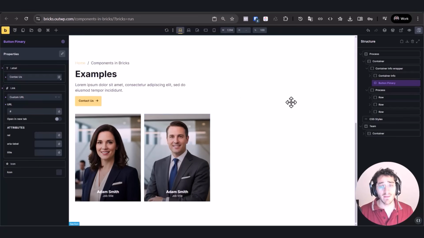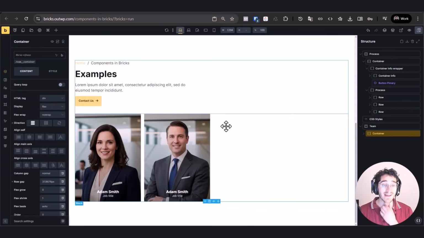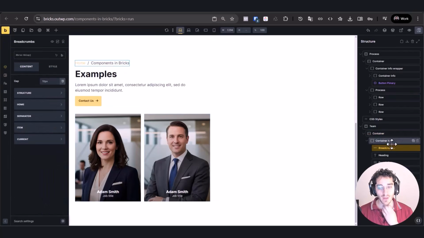The next thing that I usually use as a component is the breadcrumbs. Okay, whatever breadcrumbs you have. For example, if you work with the breadcrumbs from Bricks, you can do it. But usually in the projects that I work on, I use the breadcrumbs shortcode from Rank Math. Okay, you can do it here and register the component.